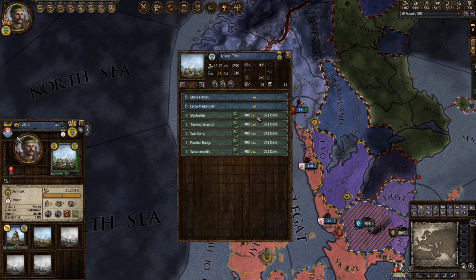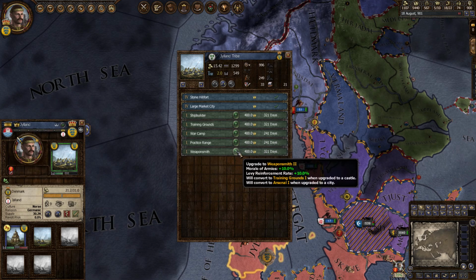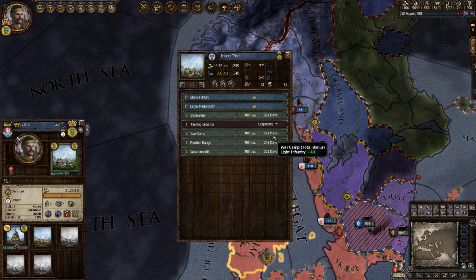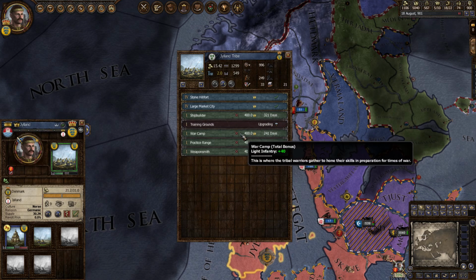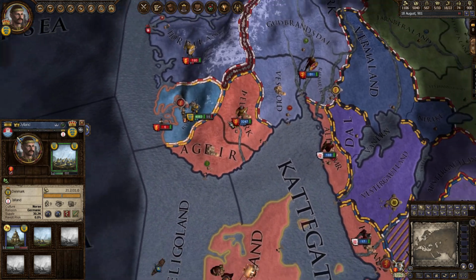The cost is prestige. Is that right? Have I got that right? So watch what happens. It's both. It's gold and prestige. Fascinating. Well, we've got to do it though. No issues there. We've got to do it.